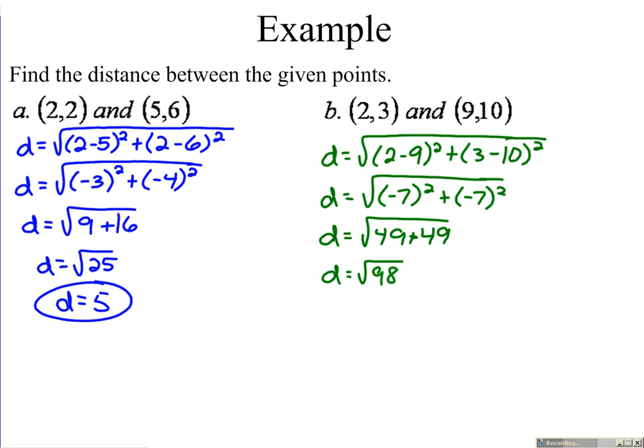Since the ACT is a multiple choice type test, even if you do not know how to simplify this, you should at least be able to plug square root of 98 into your calculator, get a decimal, go to your answer choices, change those to decimals, and see which one matches up. The way that you would break this down is you would have to recognize that 98 is 49 times 2. Square root of 49 is 7. We're left inside with 2.